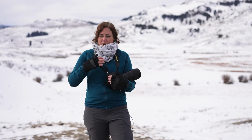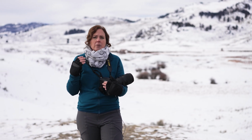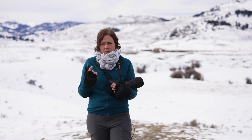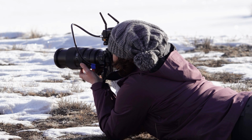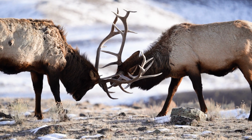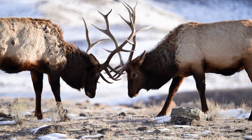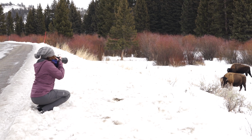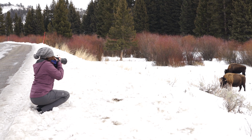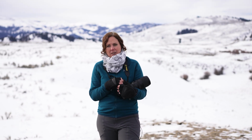In order to take photos past that typical portrait, you want to incorporate story. One way to incorporate story is by doing research. So say I'm trying to photograph the birds or the elk in Yellowstone. Start researching how they interact with one another, where they like to hang out, and that's where doing as much as I can online to find facts about these different animals helps me bring that story into my images. If you can bring that behavior and that story into your image, you're going to have a more impactful image.